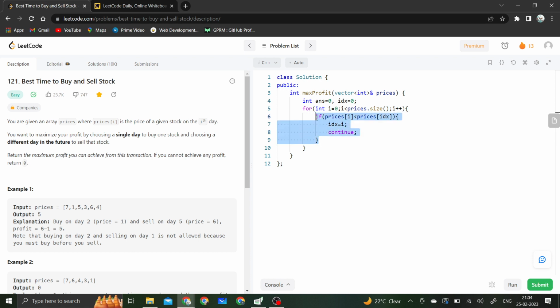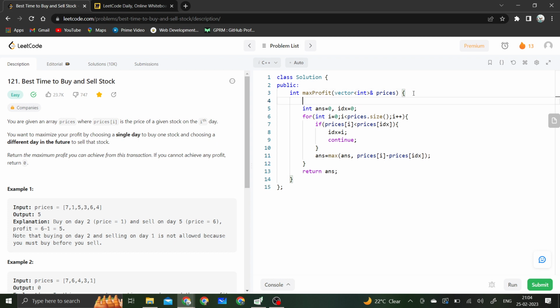If this is the lowest value, you cannot calculate a maximum just after this, because you can't use this current value to calculate the maximum. Because this price is the buying price, you must not be calculating a selling price here. Now after this, we will calculate ans as the maximum of ans and whatever value you are currently at minus whatever value you found was the least. So this will be the profit that you will be getting. And after this, we'll simply return our answer.